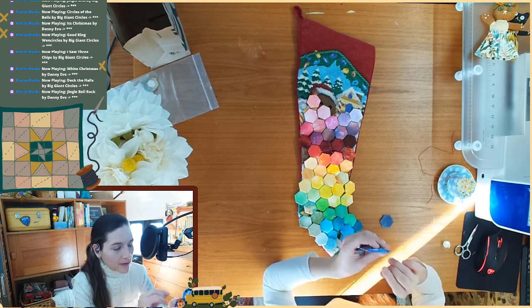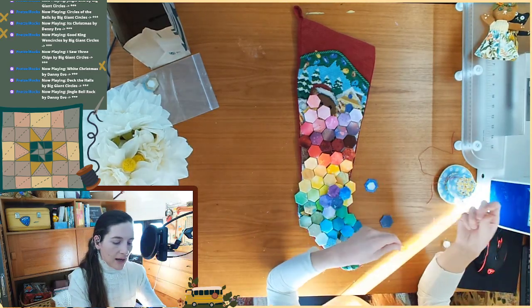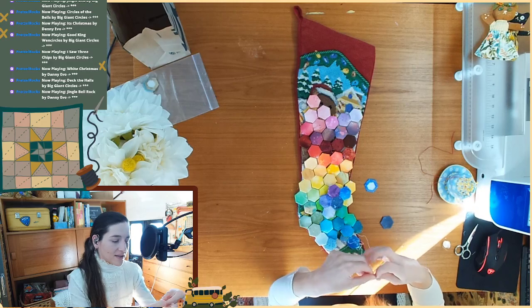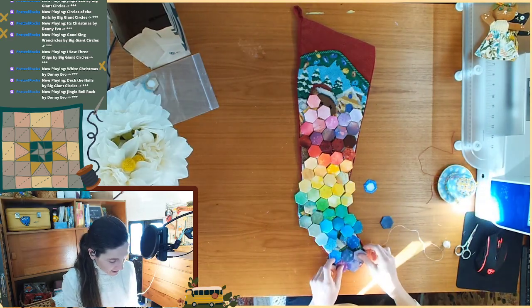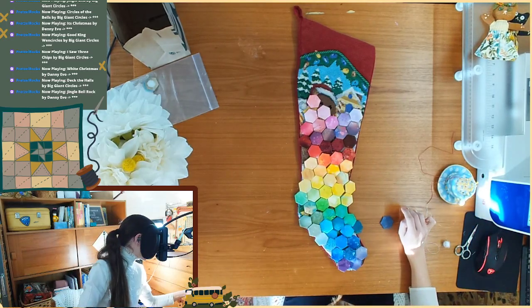So, see, on that one, I pulled too tight, and what happened was it ripped right through. If you've been on the channel before, you know that I never use a thread stronger than my fabric, because it would have ripped the fabric instead of my thread ripping. However, it means that your thread can and will probably rip. So let me reset. I gotta figure out where everything was going, and check the chat.